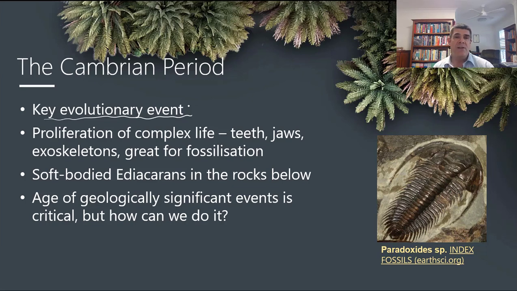One of the things that made this so significant was this proliferation of complex life. We had what seemed to be hunters, organisms with distinct head regions, with eyes, with teeth, with jaws, with exoskeletons, some of which were much better candidates for fossilization than the soft bodies of the Ediacaran fauna. But some of the developments of these structures would also have assisted the organisms not only to be hunters, but also to be prey trying to escape from a predator. So there was really an evolutionary arms race, if you like, happening at this period of time.